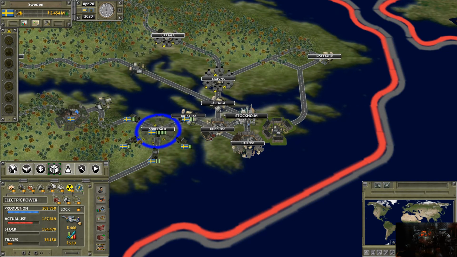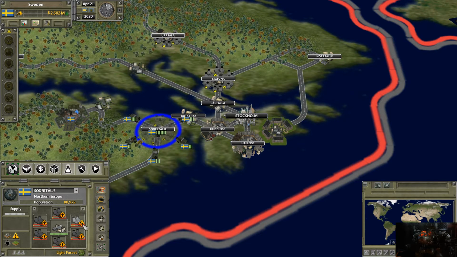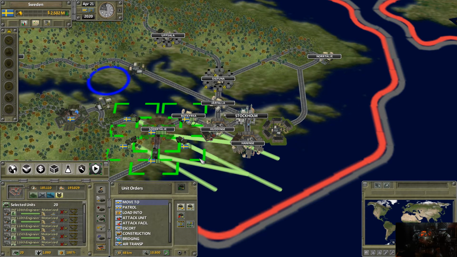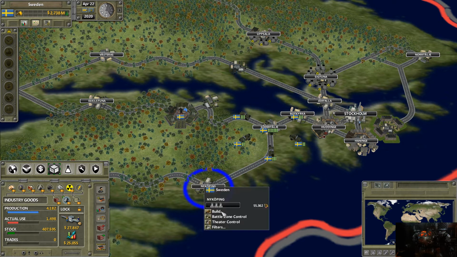So now power is a major area where we're going to have some problems. Industrial goods are going to be a bit of an issue still. What we might actually do is cancel all these. Industrial goods are going to be our priority first. We'll have to see how much industrial goods we get, because if you look, the moment we stop building, our amount goes a little crazier.